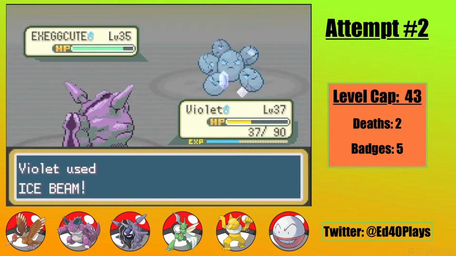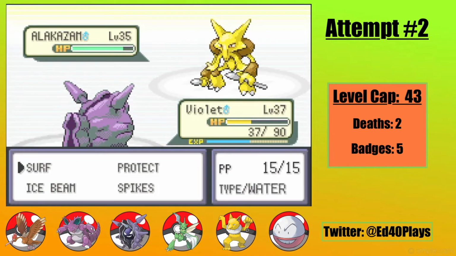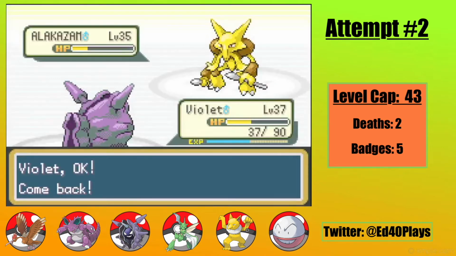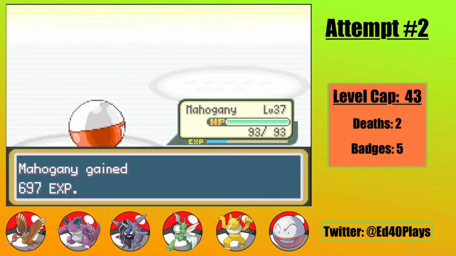The rival misplays and sends out Exeggutor, who goes down to another. Alakazam is in now, and uses Future Sight. After Surf sends him to a third, I decide to switch Mahogany in, as Alakazam just uses Future Sight again? Okay. Spark KOs, and then Growlithe comes in.